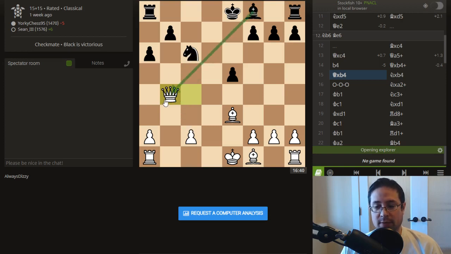Normally, I would take with the bishop here, because we're developing our bishop for free, getting a piece developed and taking the queen, opening ourselves to castling and giving check. Way better than taking with the knight. But the reason I believe that black took with the knight is because he wants to threaten this fork on the king and the rook on c2.